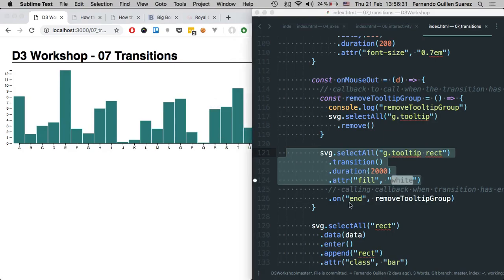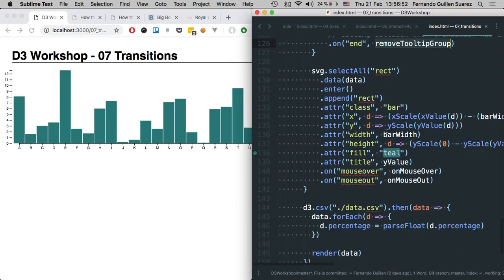I don't know why I chose this. But then at the end of this transition, I am calling this function, which will remove all the elements. In this case, maybe the example is not useful, but just to give you the tip that transitions can also call events. It can be on start, on end, and I don't know if there are others.